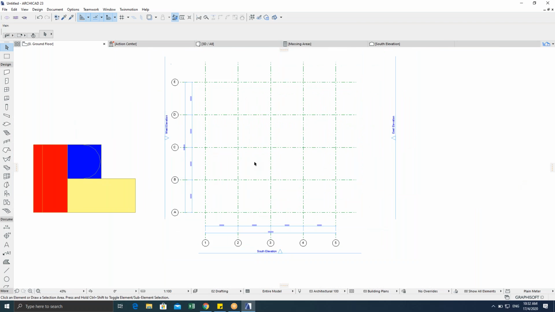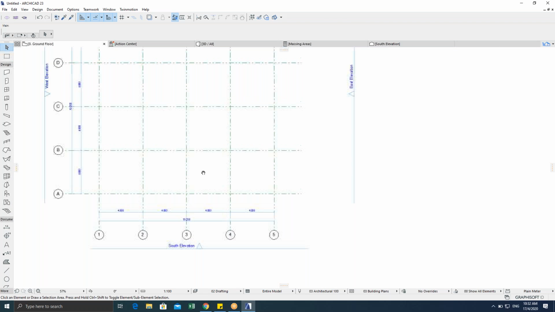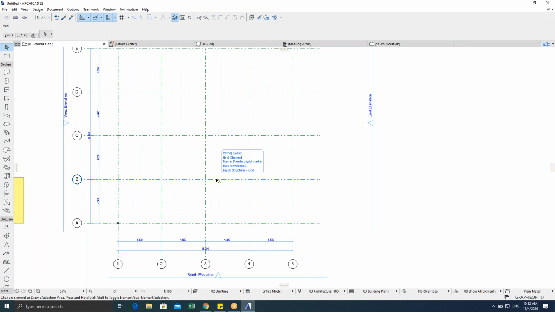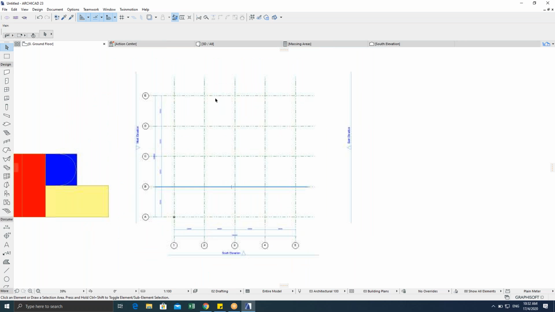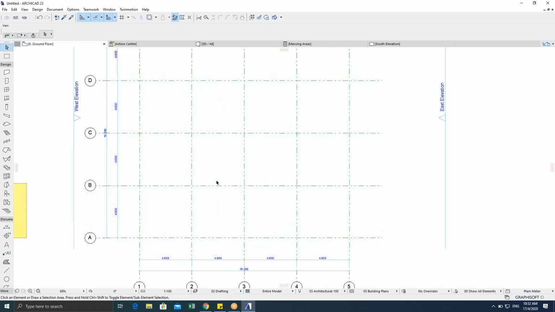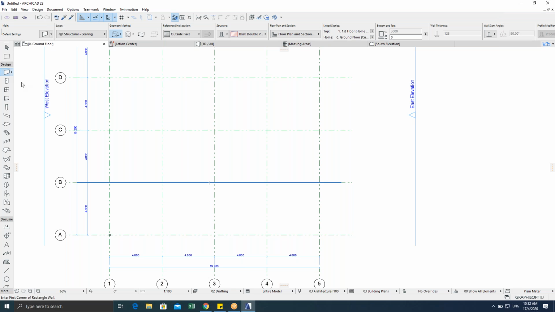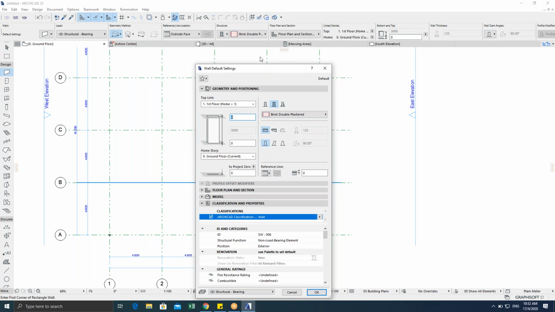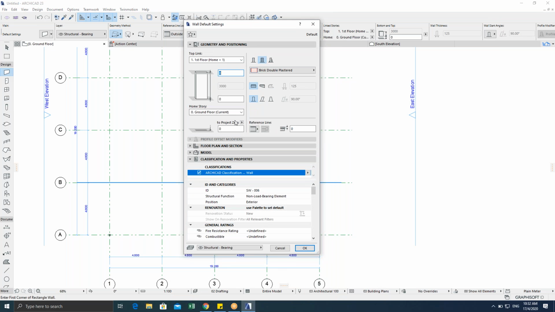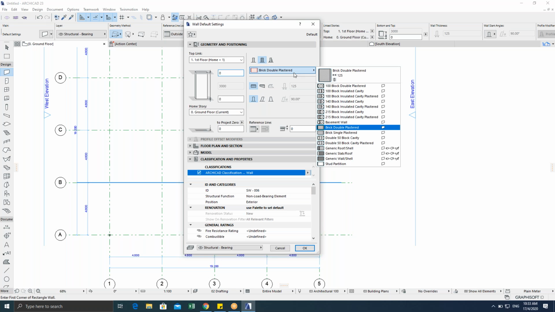Okay, now I want to create a brick wall first, as the first step when you do your design. So I double click this wall tool. It will go directly to the settings. I want you to do something first before you model your brick.